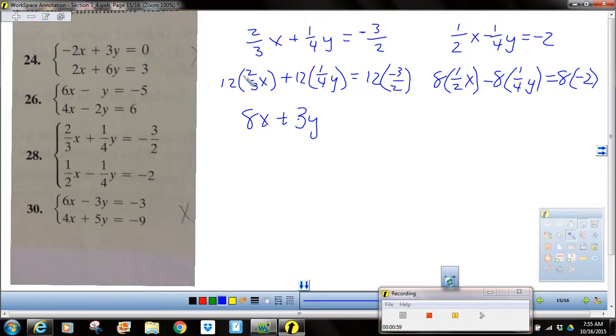So see, you can either multiply by the top and divide by the bottom, or you can divide by the bottom and then multiply by the top. It gets you the same answer, because 12 times 1 is 12, divided by 4 is 3. I think I'm going to divide first. 2 into 12 is 6, times negative 3 is negative 18. Okay, I'll go ahead and do this one while I'm at it. 2 into 8 is 4, times 1x is 4x. 4 into negative 8 is negative 2, times 1 is negative 2y. It's negative 16.